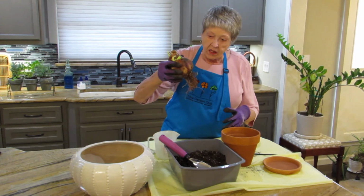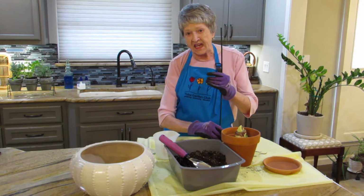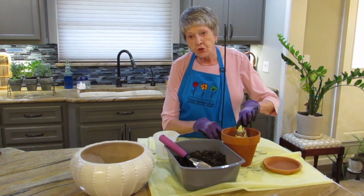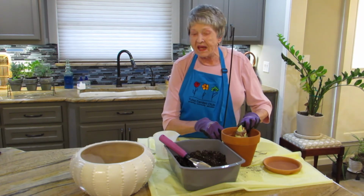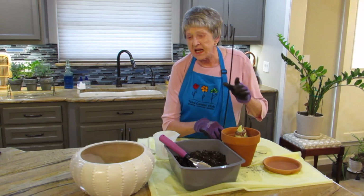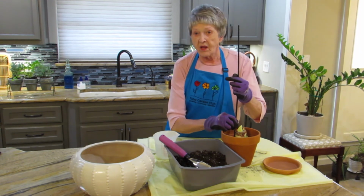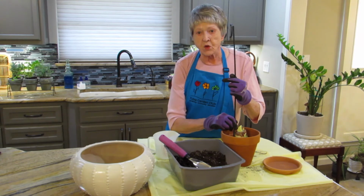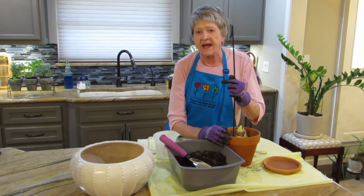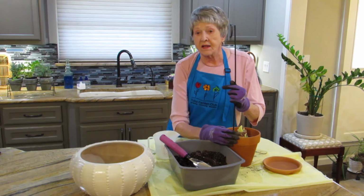And we're going to take our humongous bulb, and we're going to nestle it down in this soil. I'm going to stake this bulb. When this stalk comes up and it has 2 to 4 big blossoms on it, it's going to be heavy. The stems on an amaryllis are hollow, and they have a hard time holding up the weight of those flowers, particularly if you have 2, 3, or 4 stems coming out. That is quite a bit of weight. That's another reason for using a terracotta pot or something heavy to help stabilize this so it doesn't tump over. You don't want this falling over, getting soil all over your floor.